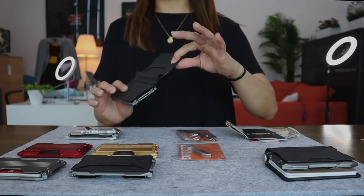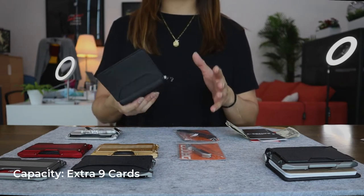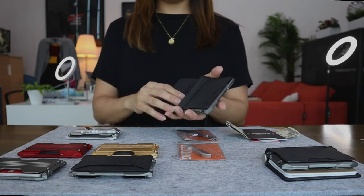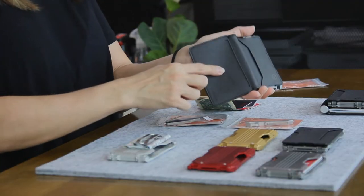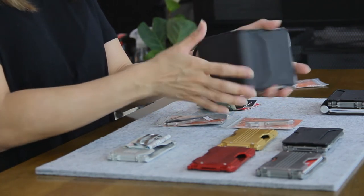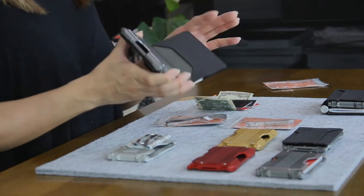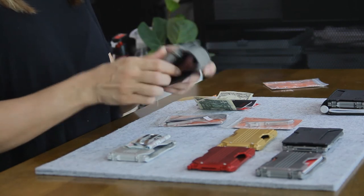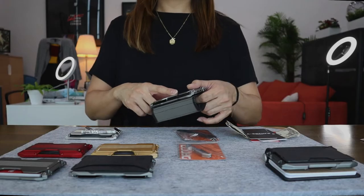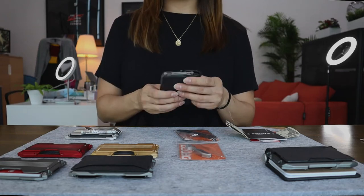Now with the addition of the bifold adapter onto your adapt wallet, you can hold up to an extra 9 cards. That's 13 cards in total. So there will be 9 in the bifold, so I assume 3, 3 and 3. There are 3 pockets over here, so one here, one on this side, and another pocket on the inside. That would be about 9 cards in total. And you get to also use the aluminum chassis, and 4 cards you can definitely use in here. So no wonder our customers love this accessory most. I mean, 13 cards is a lot.